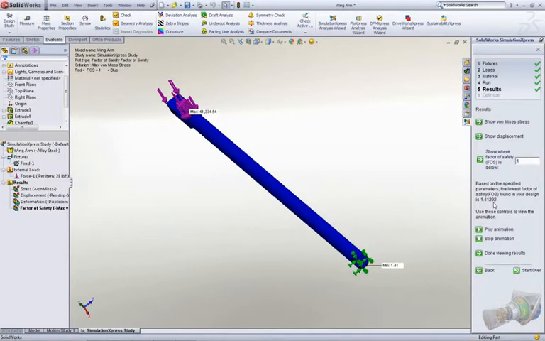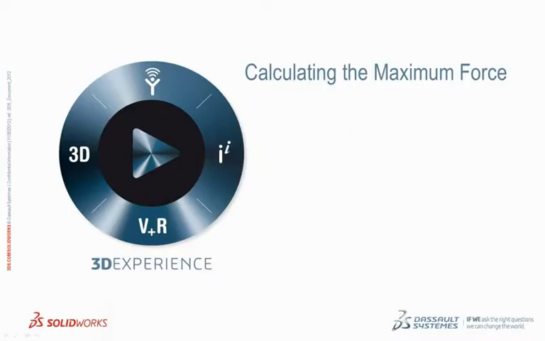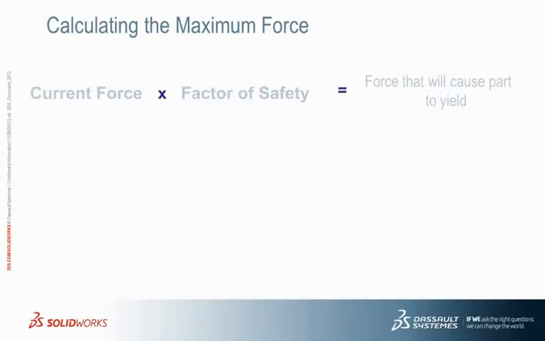The minimum factor of safety is listed as approximately 1.4. This means the model will not fail under the load you specified earlier. A factor of safety greater than 1 at the bottom location indicates that the material at the location has not yet yielded. The material at a location will start to yield if you apply new loads equal to the current loads multiplied by the resulting factor of safety.